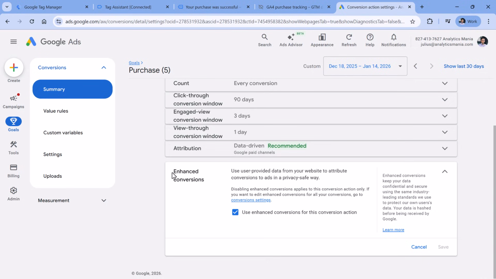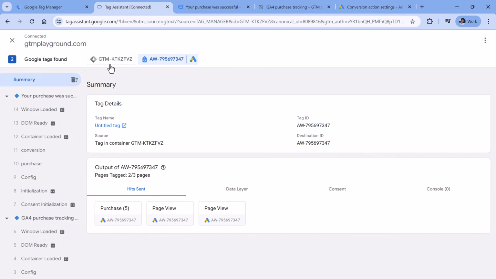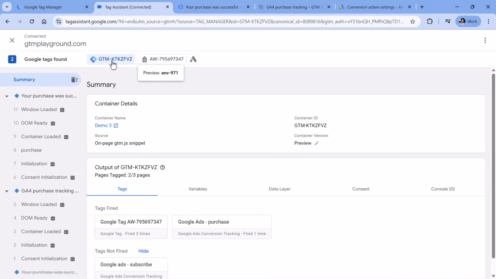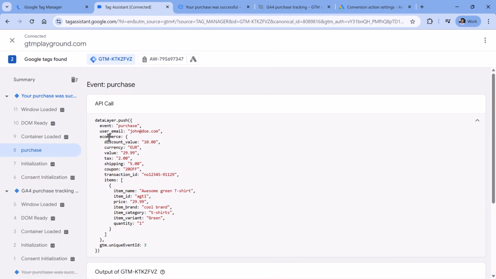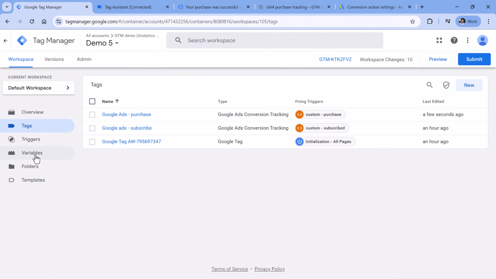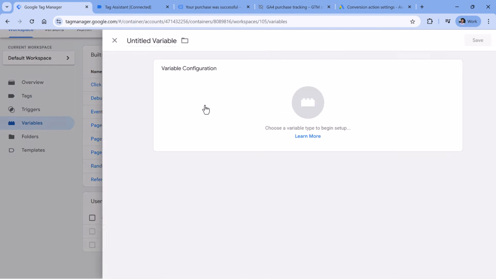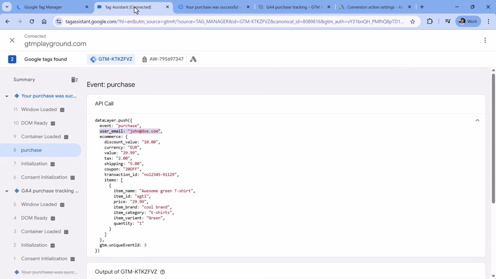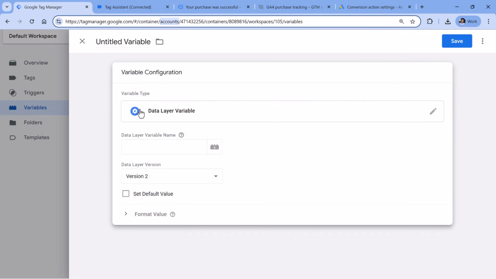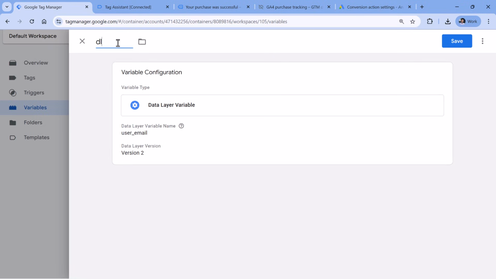Now, the next step is to configure the enhanced conversions in Google Tag Manager. In the preview mode, when the purchase happens, and by the way, again, switch to your Google Tag Manager container. So if you go to purchase and then expand it, I see that I have the user email. So I could send this to Google Ads. To access this information, we have to create a data layer variable. So let's do that. I will go to Google Tag Manager, then variables, then new variable configuration, data layer variable, and I will have to enter user_email. In your case, it might be something else. So again, you will need to adapt. Once you copy this, go back here and paste this email, and then let's give this variable a name.